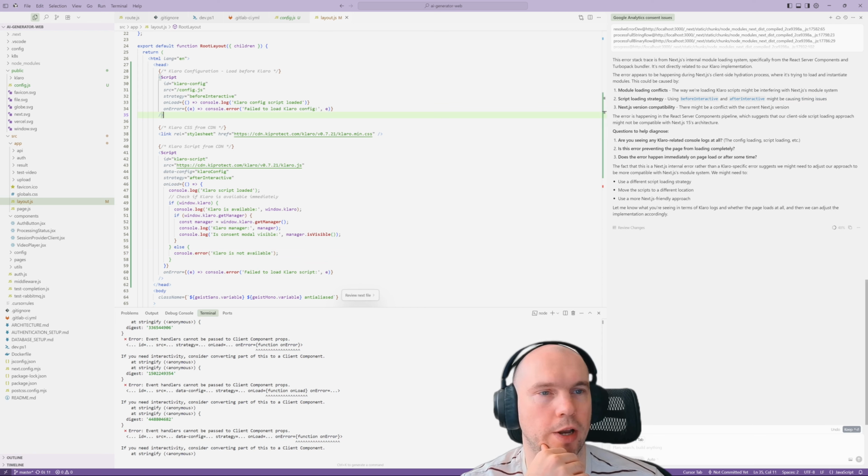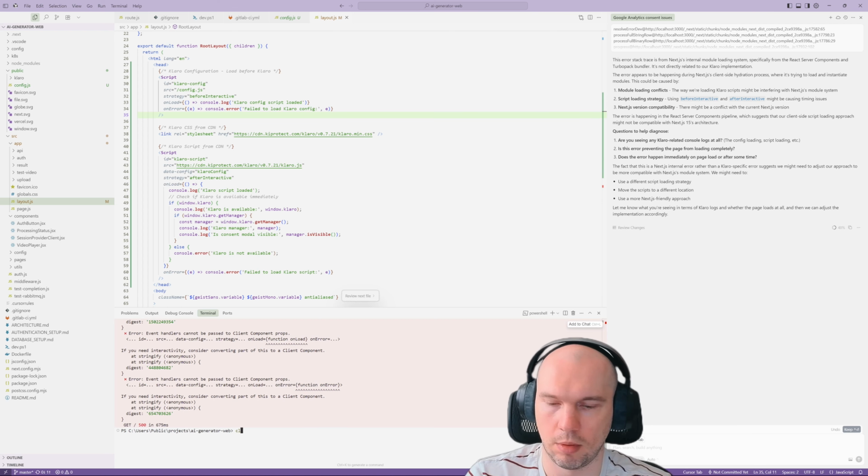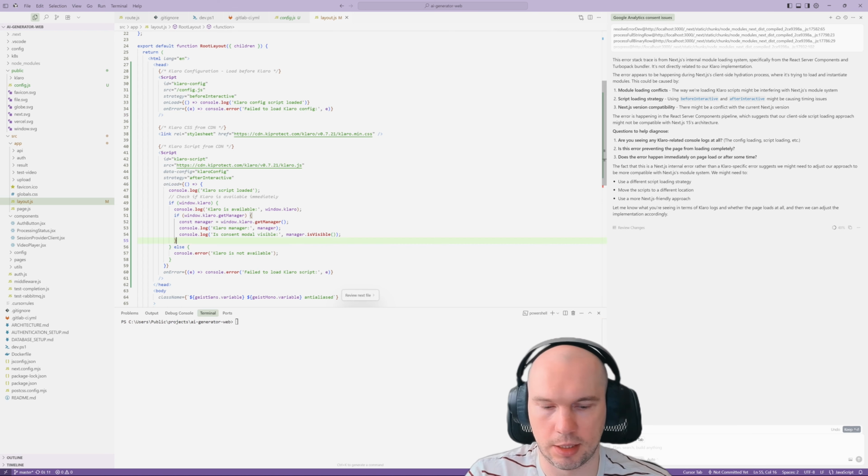Okay, let's just remove the strategies then. Next.js version compatibility. The React server components pipeline, which suggests that our client-side script loading approach might not be compatible with the Next.js architecture. Okay, let's just save everything. Let's try to run it.